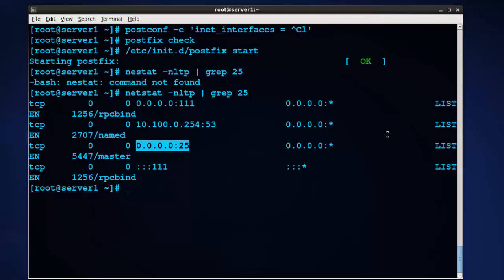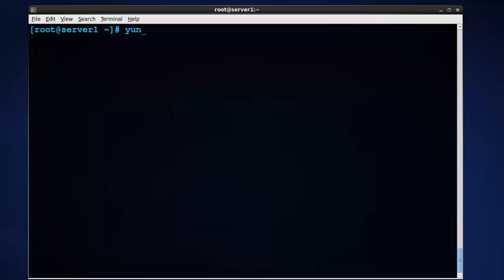The next thing we want to do is to get Dovecot installed. So what you'll do is yum, because this is definitely not on here right now, yum install Dovecot. There's a few of these out. There's many different ones we can use, but this is probably the easiest one to set up. So we'll install that. I already have.